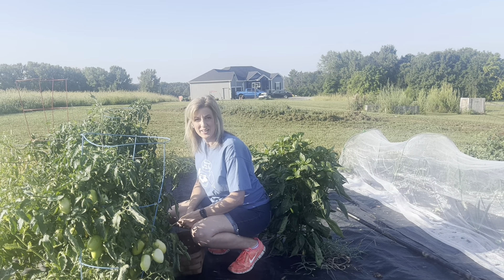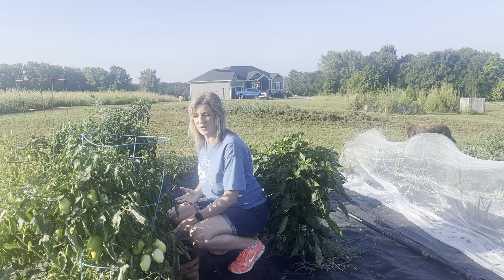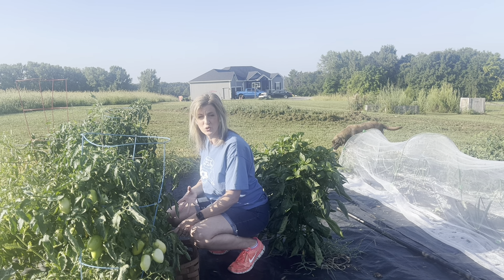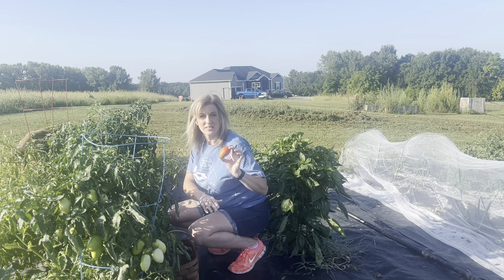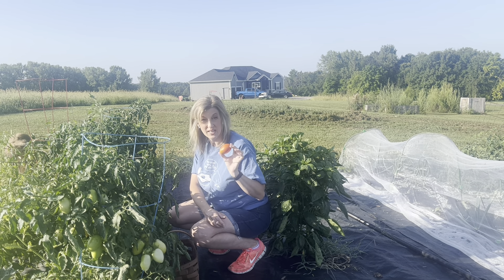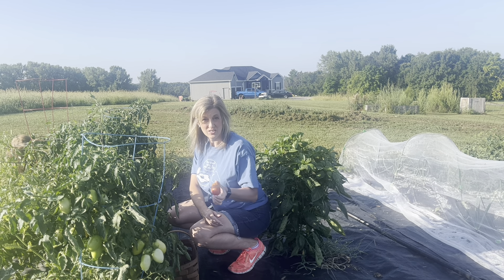Today I'm preserving stuff out of our garden, tomatoes and peppers mostly. Now that we're back from vacation, I'm out in the garden picking all the produce we have that's ready. I'm going to show you what I do with it until I'm ready for canning. I'm growing tons of these Roma tomatoes to can with because I like to can tomatoes in many different ways, so I'm just going to show you what I like to do.